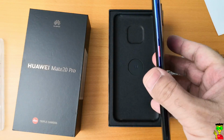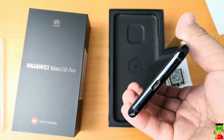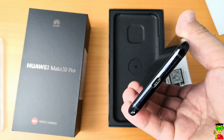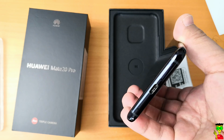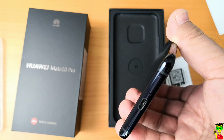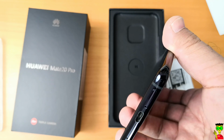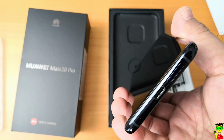It's kind of an edgy phone, like Samsung Edge. There is only one USB-C at the bottom, and also the SIM card and memory card are placed under the button beside the USB-C charger port.